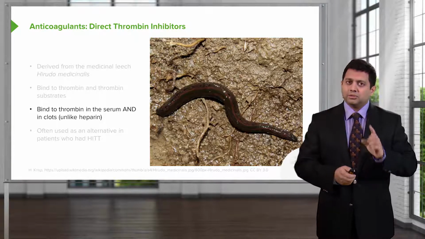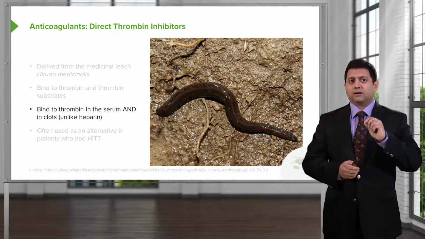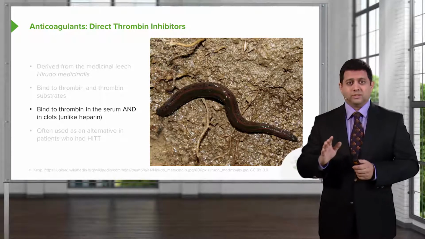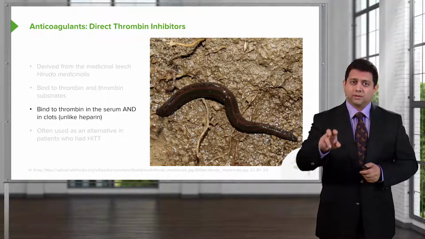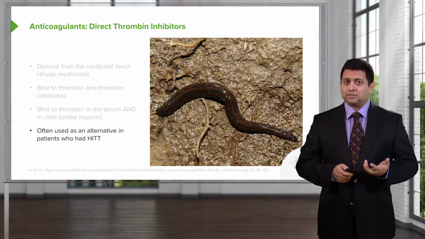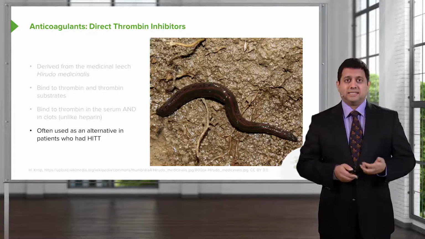But what's unusual about this drug, and it's unlike heparin and the other drugs, is that it also binds to thrombin within the clot itself. Remember that heparin was this huge molecule. This is a small molecule that can get into clots. So one of the things that we like to use this drug for are people who have had bad reactions to heparin, like HITT. We use this instead.